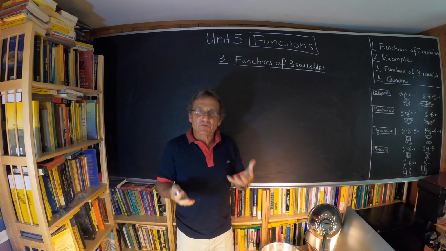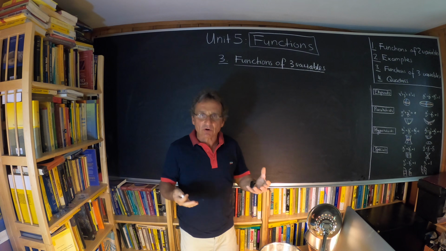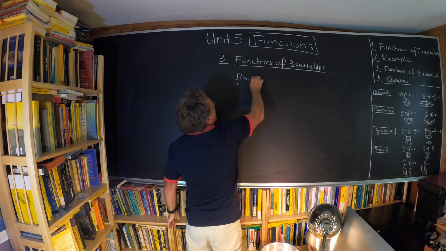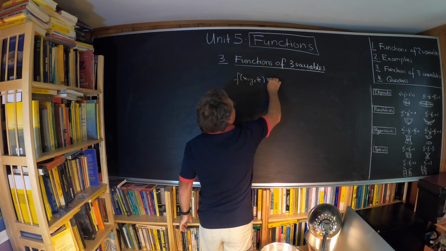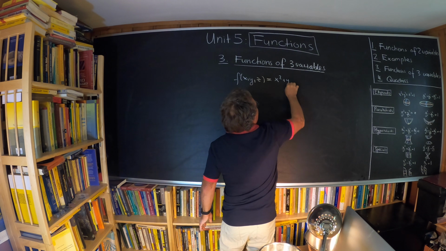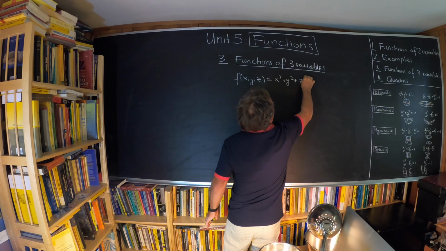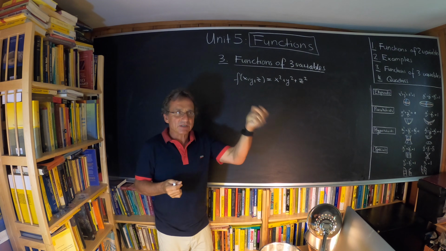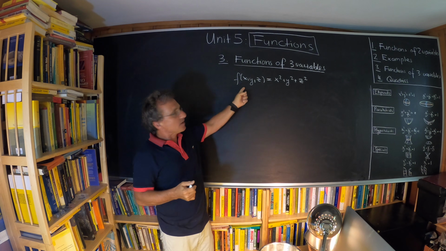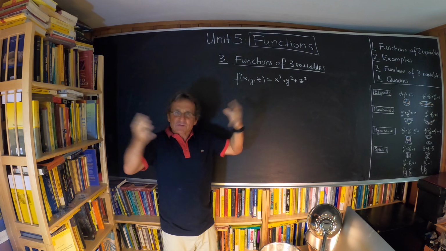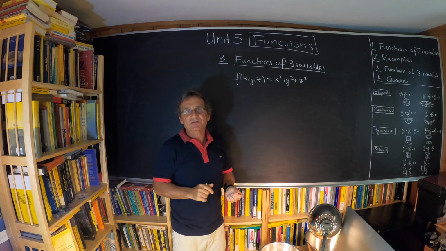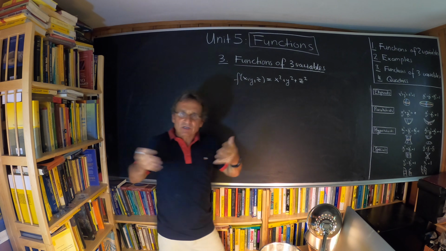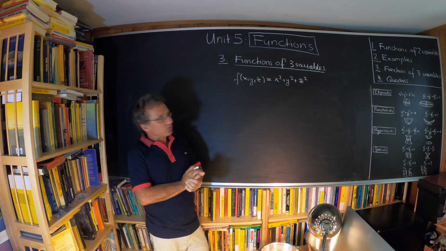When we look at functions of 3 variables, we can no more draw the graph. Let's take an example. So this could be a temperature in space, telling you at x, y, z what the temperature is. But we cannot draw the graph, right? Because we would have to draw it in 4 dimensions. We would have to say maybe w is x squared plus y squared plus z squared, but we don't have a 4-dimensional space to draw in.